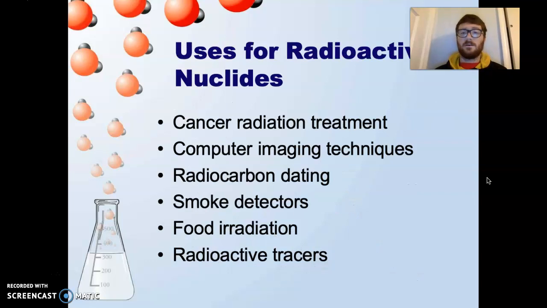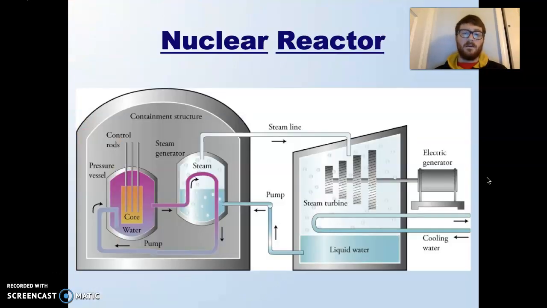Now, it's not to say all nuclear radiation, radioactive nuclides is bad. You can use them in cancer treatment, computer imaging, smoke detectors, food irradiation, etc. So they do have their uses in society. Now, we're going to go over the logistics of the nuclear reactor in chapter 17.5, but in a very basic way.